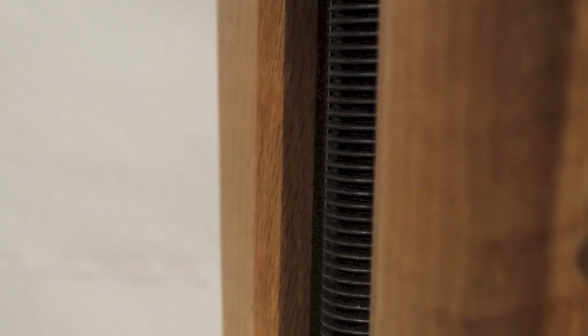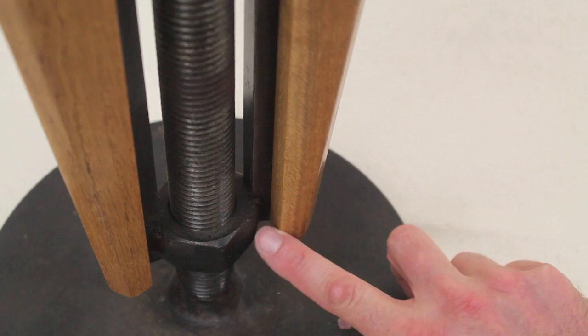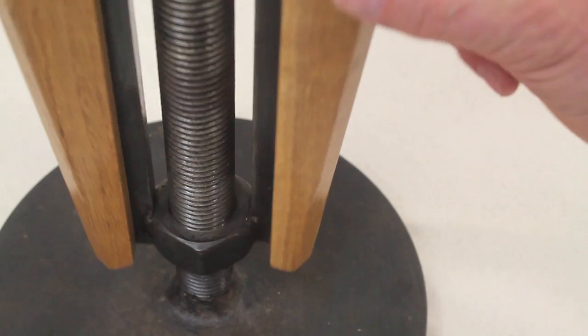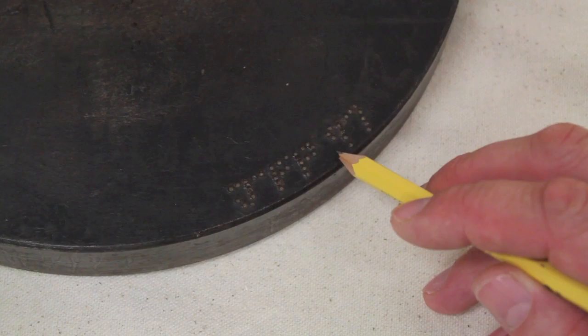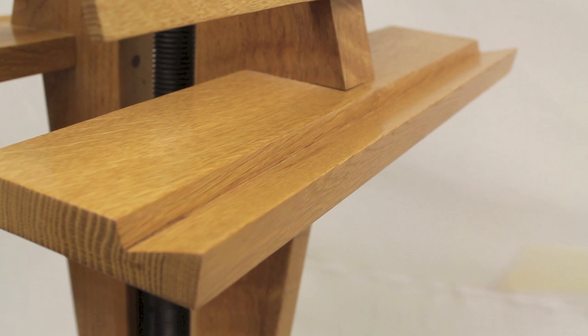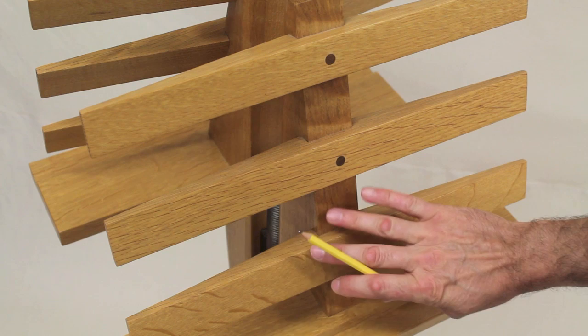The main body of the music stand is connected to the steel rod with a threaded bolt behind a walnut plug. On the back of the main support there's a very slight angle cut with the table saw, just to soften the look and give it a more sculptural quality. In the front, I used a chamfer bit in the router, and I used a metal punch to sign the piece — a method I see a lot of metal sculptors use. The shelf that the music rests on is attached to the main support with a lap joint, screwed from behind and covered with a walnut plug. The back supports are also attached with a lap joint, screwed through the front of the support and covered with a walnut plug.